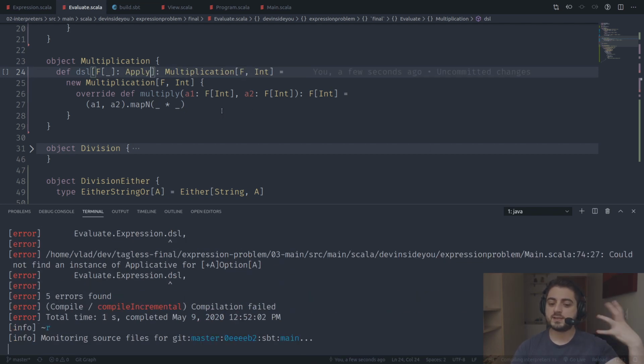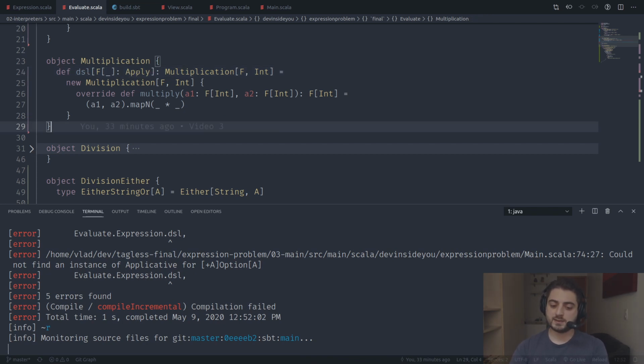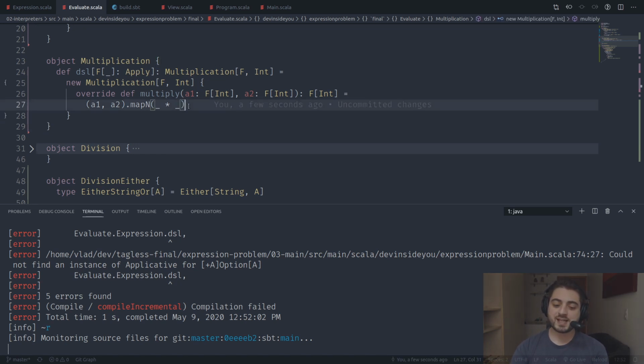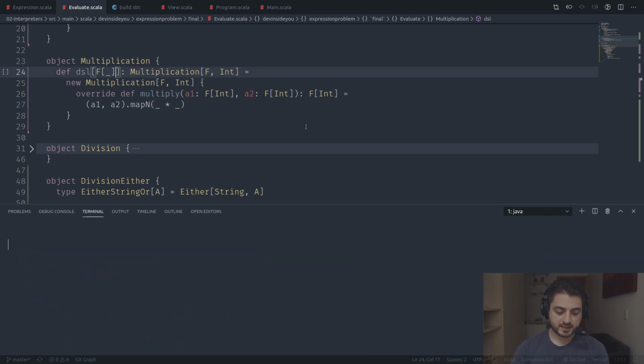Again, I did this quick traversal of the functor hierarchy in my head, and I realized that I need this one. But I admit this is the most complicated part of this. Like, how should I know? How should you know that there is this thing that I need somewhere? Okay, and I always recommend you to use the syntax because occasionally the compiler will show you which things you need to bring in. I believe actually in this case, this is exactly what's going to happen. Maybe.